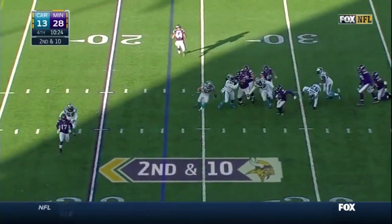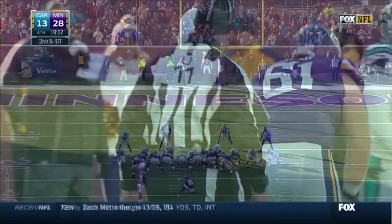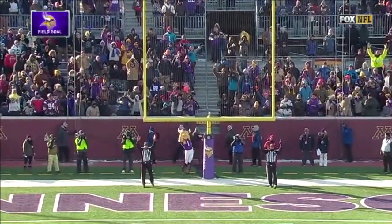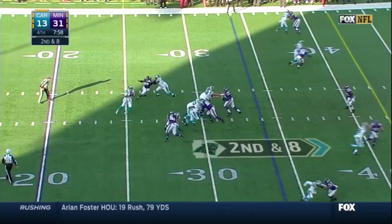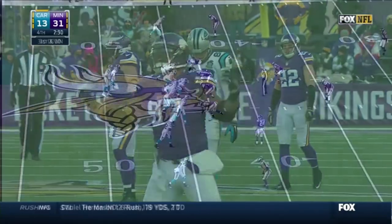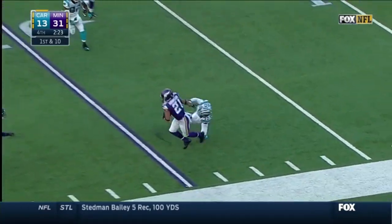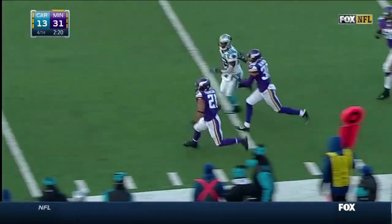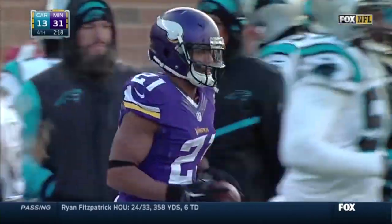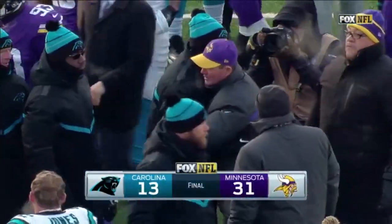Bridgewater goes down — Luke Kuechly, and a sack in the last series. His first field goal try today, and he slips it through. It's a tight game. Pressure on Cam Newton and he goes down — it's Griffin again. Cam throws an interception, serves one up to Josh Robinson. He floated that one, and it's his first turnover. Vikings win it 31-13 over the Panthers here in Minneapolis — more in a moment here on the NFL on Fox.